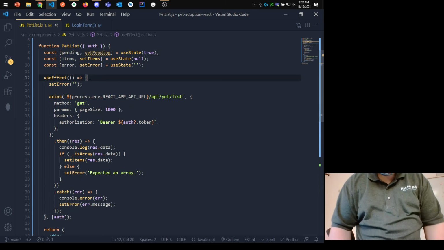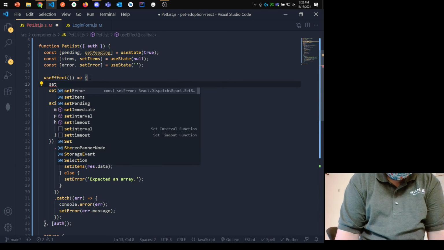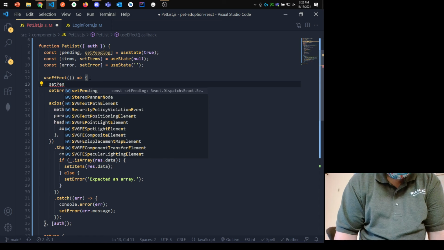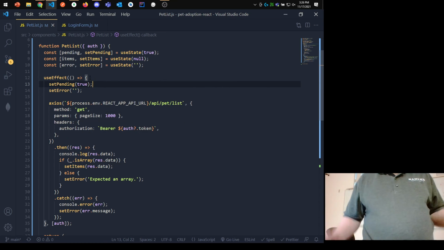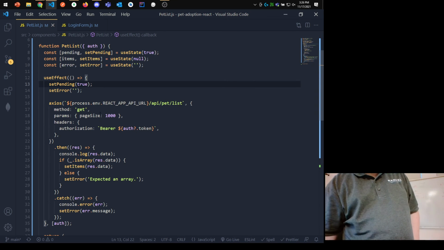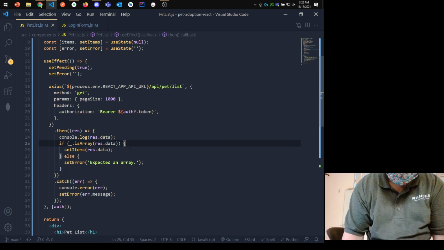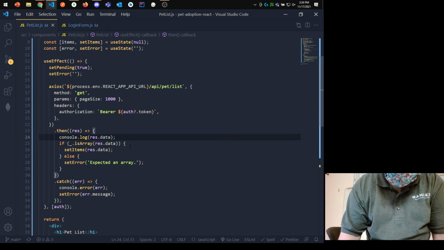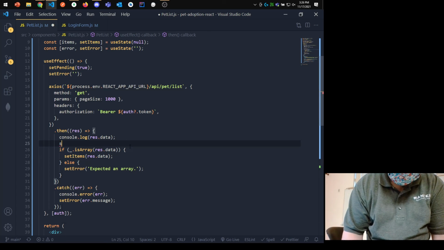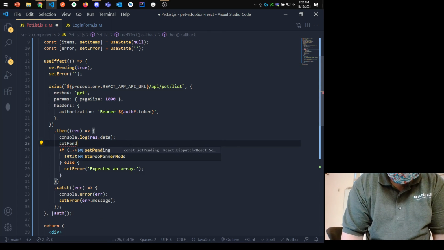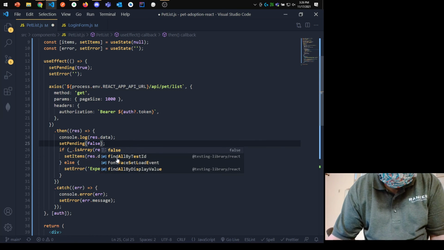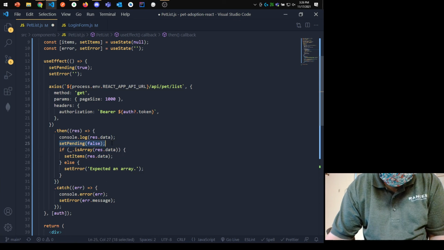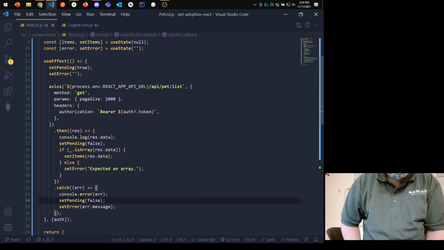Initially, I want to make sure at the beginning that it gets set to true. Set pending is true, just to make sure it initially gets set to pending. And then once we get done, one way or another, this needs to be marked as not pending. So set pending is false. And also in the error case, it's no longer pending.